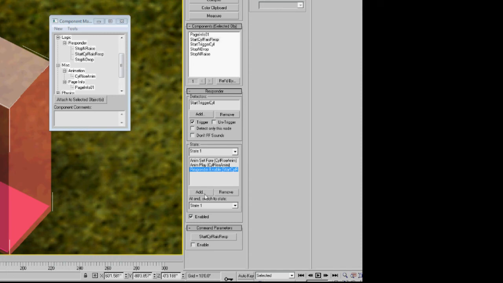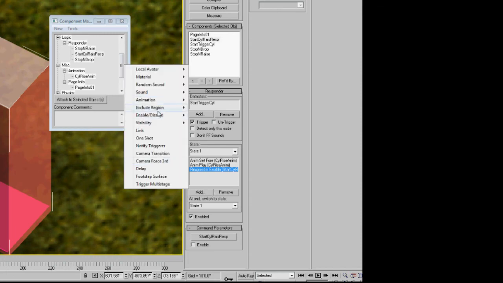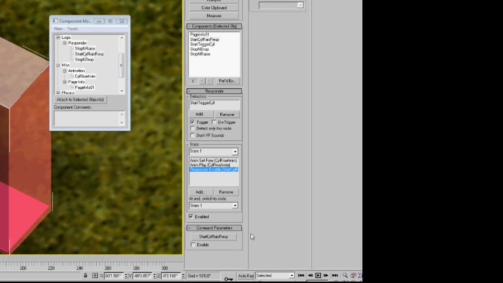In other words, once this responder starts things, I don't want it to interfere with anything else. And the way you disable responders is you click on Add, Enable/Disable, and you click on, in this case, Responder. Now, I know it says enabled here, but what really controls whether it's being enabled or disabled is this right here. If you put a check mark there, it turns on a responder. If you remove the check mark, it turns the responder off. And so that's exactly what this responder does. It sets the animation of the cylinder, excuse me, forward. It then plays that forward animation and it turns itself off.